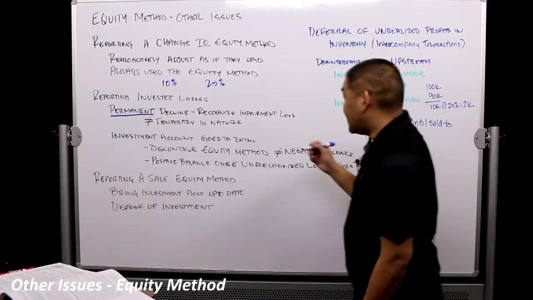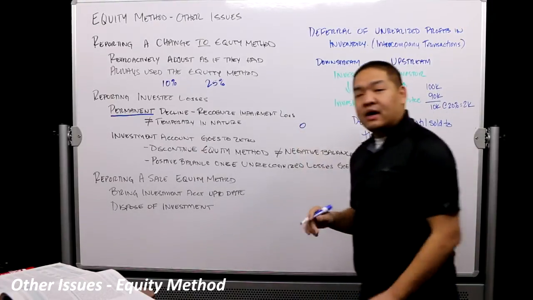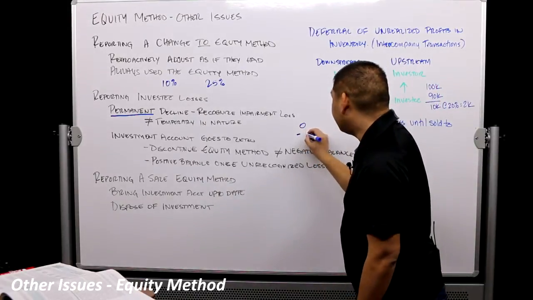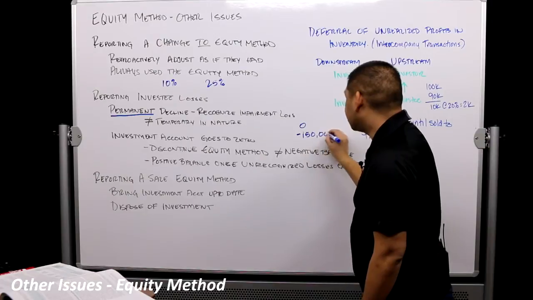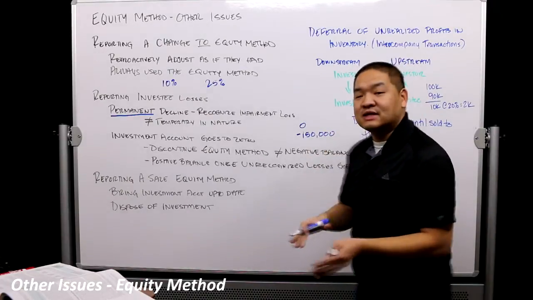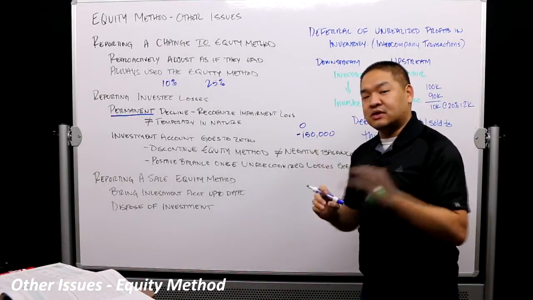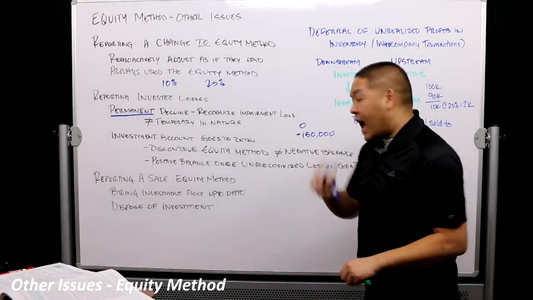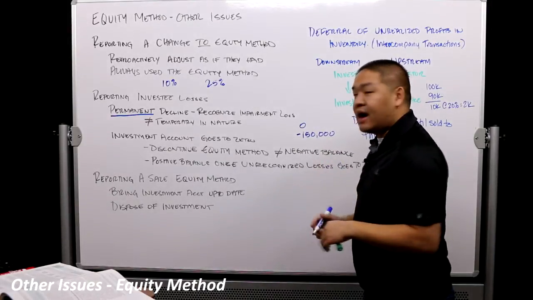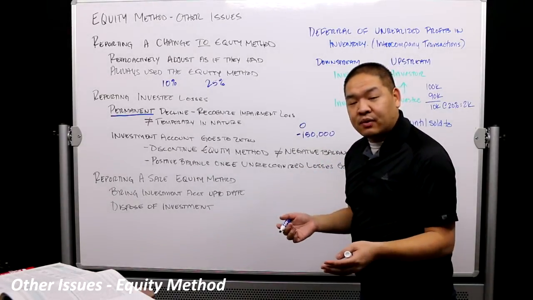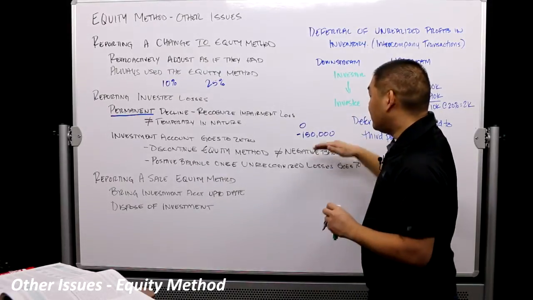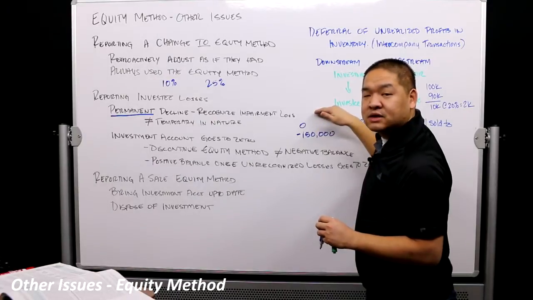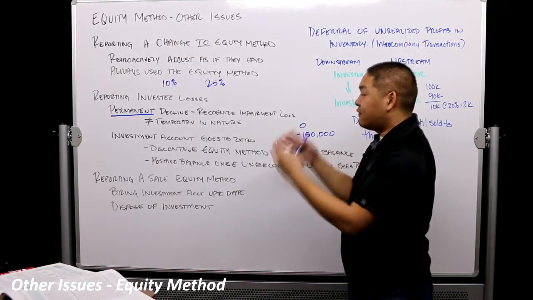So let's say that our books show zero, but in our documentation that we've kept over the years, it's at negative $150,000, okay? Until they can get us back to zero, we will continue to put zero. So next year they have a positive, even though our books say zero, they will continue to say zero. And then let's say 2 years down the line, they've already made $200,000 from the point where it was at its lowest. So now we've recouped the $150,000, we're back at zero, no gain, and then we report $50,000 in positive investment for that investee.